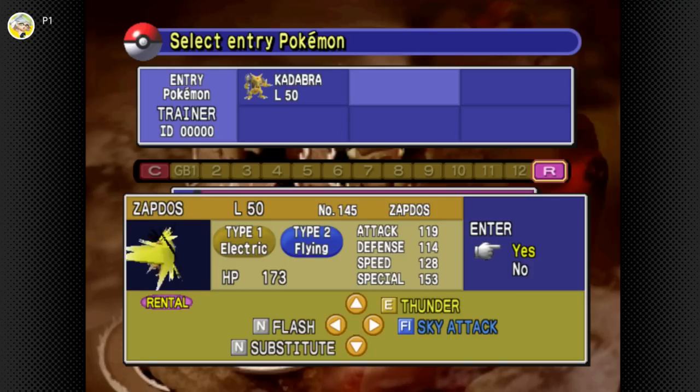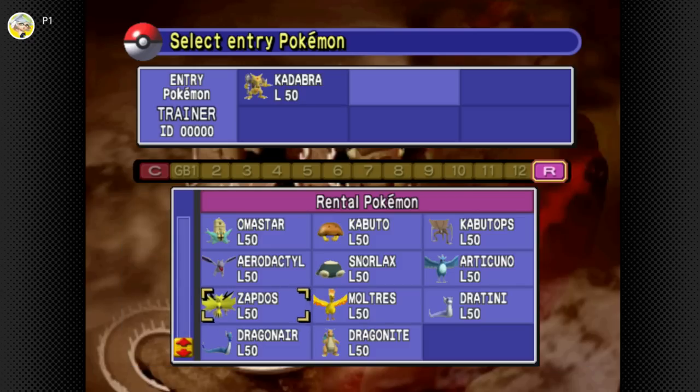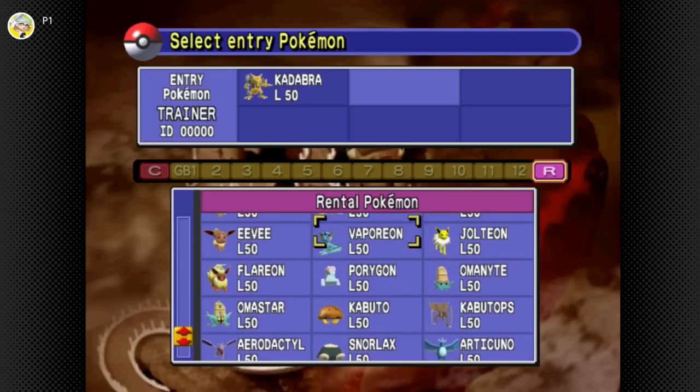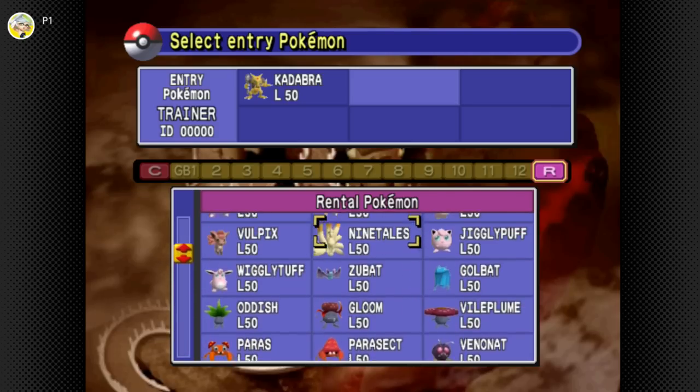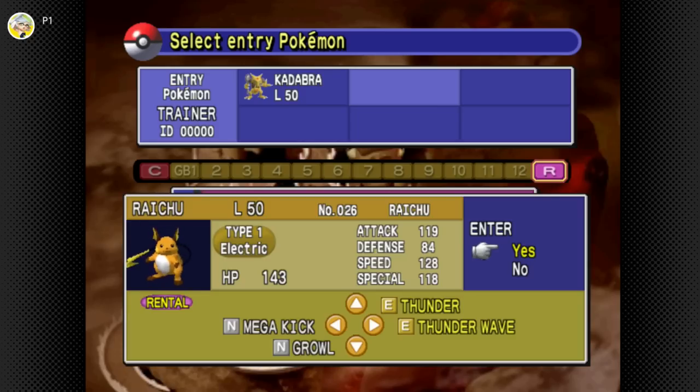Thunder, Sky Attack. I remember as a kid, one of the things I'd watch my mom do when playing this, like when she played video games a long, long time ago, she would just tackle the gym leader castle, and she would just pick Zapdos and Raichu and spam Thunder and be really annoyed that they wouldn't hit. So that's where I get that from. Does Raichu have Thunder, or am I misremembering? Let me check.